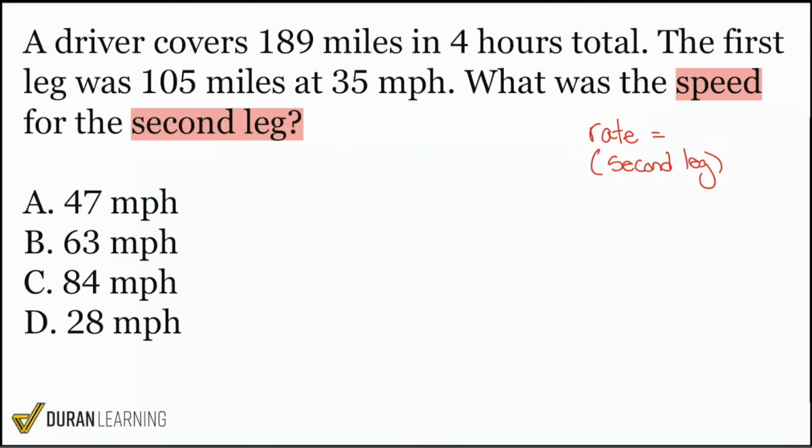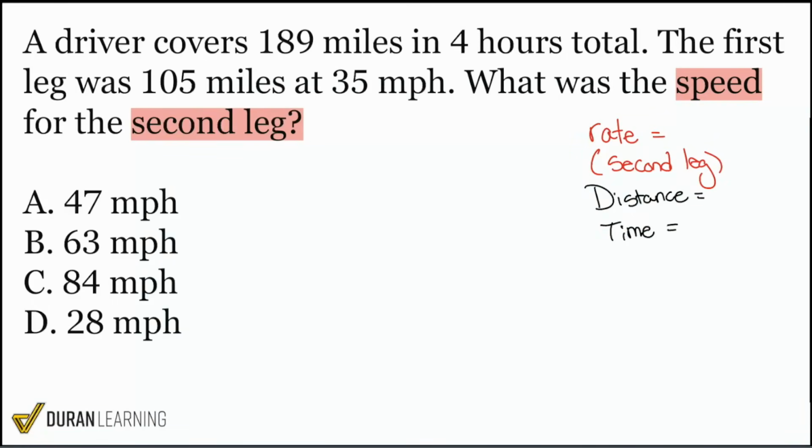Everybody, if we're trying to find the rate for the second leg, I am going to need the distance for that second leg, and I'm also going to need the time. Because remember, everybody, the formula needs to be consistent. If you're trying to use the formula to find the rate for the second leg, you specifically need the distance for the second leg and the time for the second leg. Don't be lazy. The more you try to fight that, the more wrong you'll be. So let me talk to you first about the easier part.